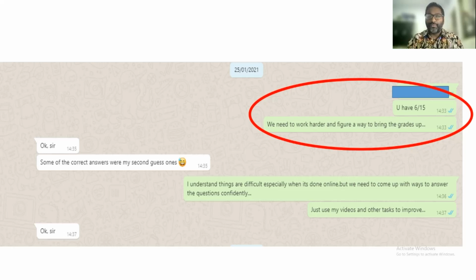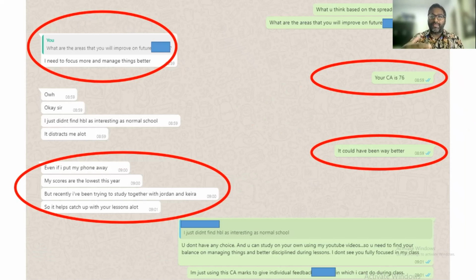So we don't need to wait until their MYE or chapter test to tell them they need to improve. We know what the problem is. Then give some suggestions. For this student, you can see the CA is 76, but I say it could be better. So the student is reflecting: I need to focus more, manage things better.